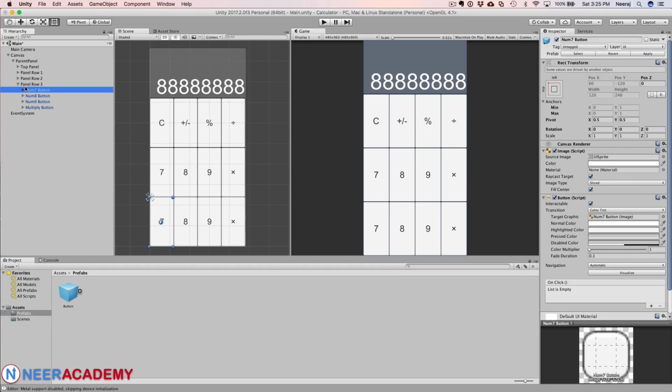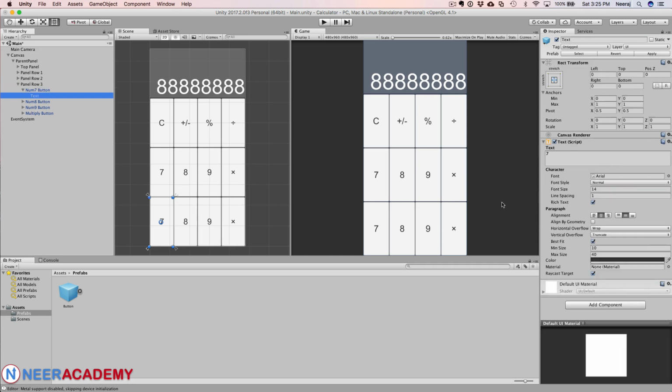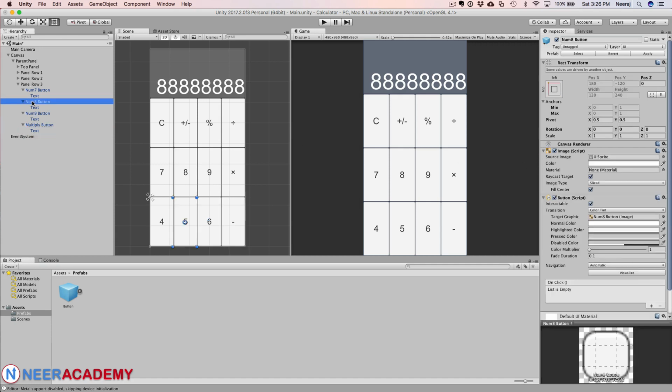So we'll change the text here 4, 5, 6 and minus.